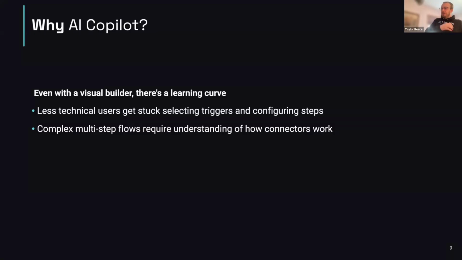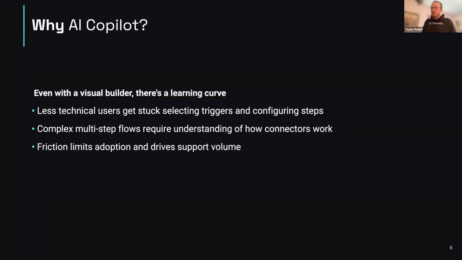Really complex multi-step flows require an understanding of how the connectors work. You need to know what a trigger payload is actually going to look like, and some of those less technical users might not have a good sense of the general primitives of programming, like loops or branches or that sort of thing.